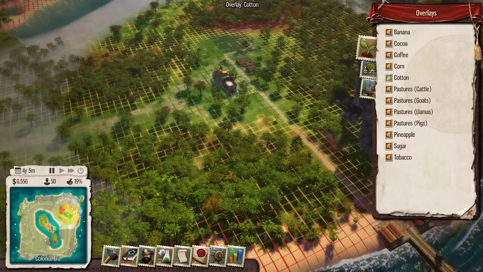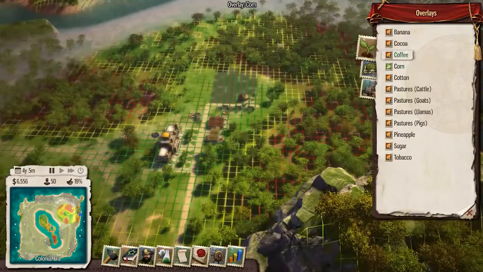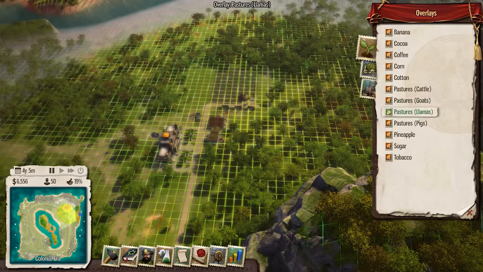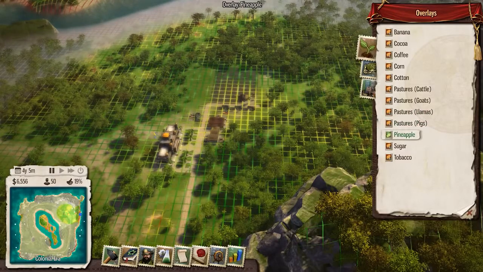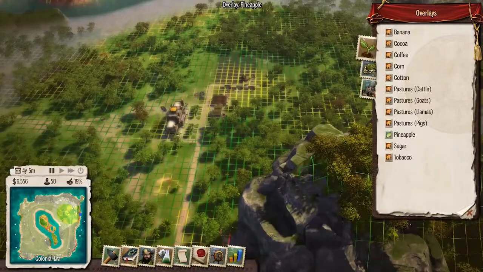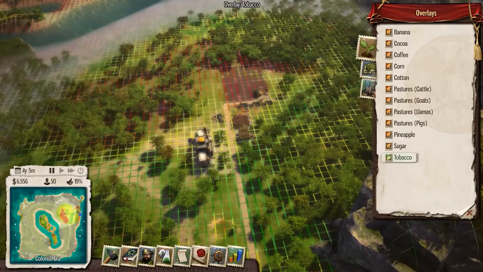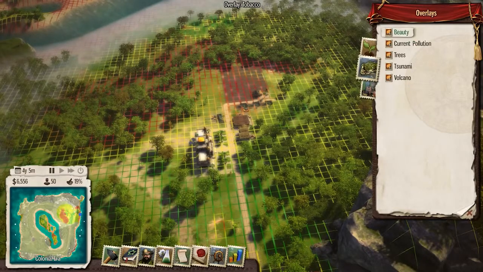So cotton is kind of scattered around. We can get some good cotton here. Corn is somewhat okay. Cattle, of course, is always easy to get. Goats as well. Not so much llamas. Pretty medium for llamas. Pigs, yeah, kind of medium as well. Good pineapple territory. We are definitely in some good pineapple territory, that's for sure. We can grow a bunch of SpongeBob SquarePants up here. Sugar, we're okay there. Yeah, there's definitely some good spots for sugar, and yeah, we will not be having any tobacco on our new island.